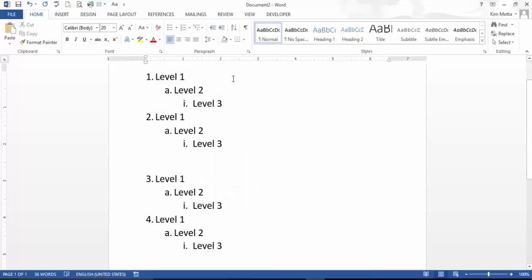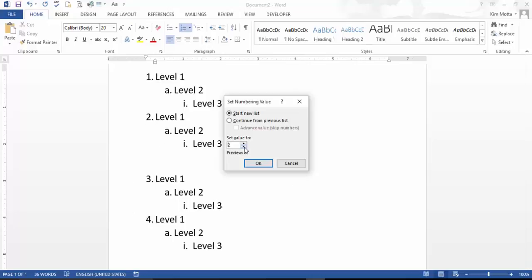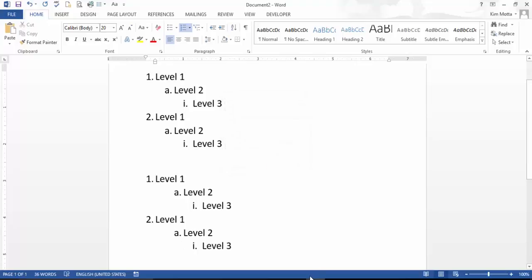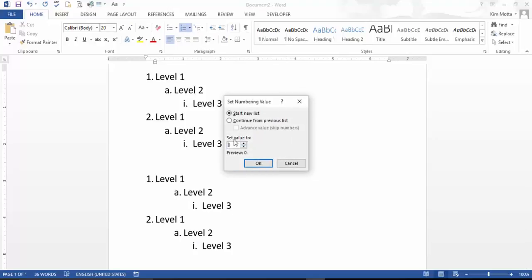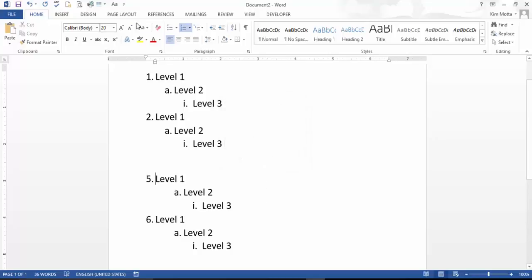Okay, looking at this, I have a level list, 3 levels. If you notice the first level is all numbered, 1, 2, 3, 4, and then the others go along. Now let's say for some reason I didn't want this one right here to be numbered 3. I wanted to start the level over again. Tell it whatever number you want it to start with. So notice how I changed that to 1. It changed the one below it to 2. It's located on the home tab in the paragraph. I can set it to whatever number I want. It'll do whatever list I want. So that comes in helpful when you're trying to make some ordered lists.